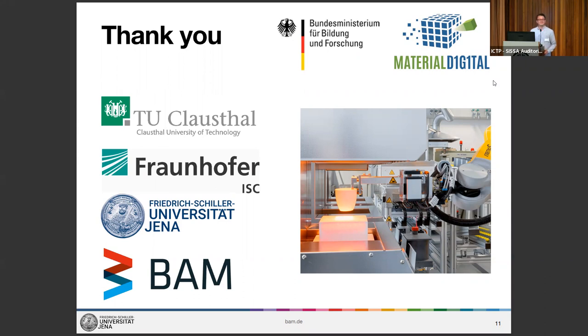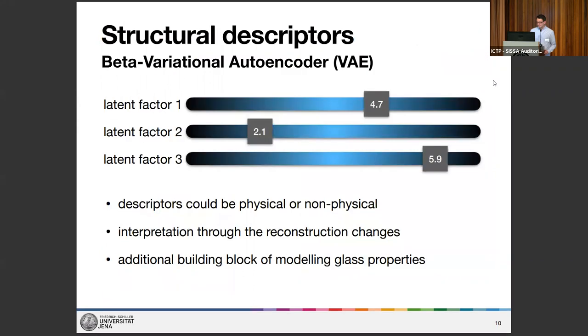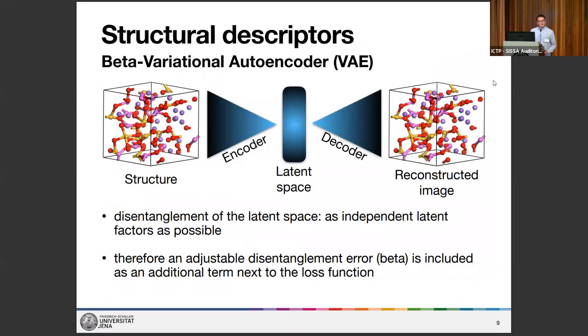I have a question here. Could you just go back to your slide with your autoencoder diagram? Do I understand correctly, you want to encode and decode the entire unit cell, not just individual environments at a time? Yes, the entire cell. Okay, gotcha. And does it work, or are you not there yet? Well, we're not there yet. We have trouble setting up this simulation pipeline in a way that we can scale it easily and have a reliable output. So we're not there yet, but this is the idea. Very exciting. Good luck.